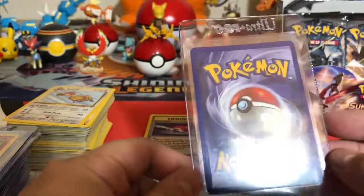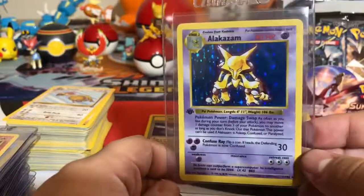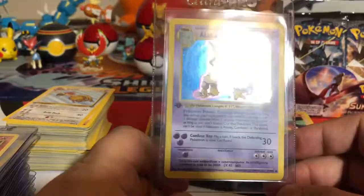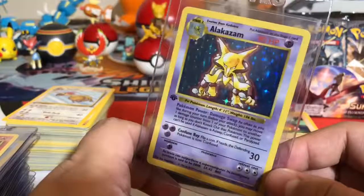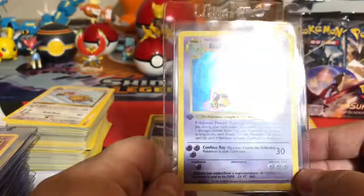I was actually planning on getting some of these graded, and this one would be an auto include for getting graded. But yeah, he is in phenomenal shape and can fetch, I think, like $160 on the low end, but if he's graded well, it could be like a couple $100, maybe like $300 up to $500 if he's maybe like a 9 or a 10, but he is in good shape. But yeah, save the best for last, guys.